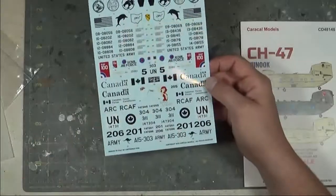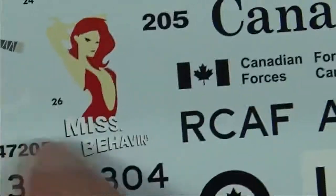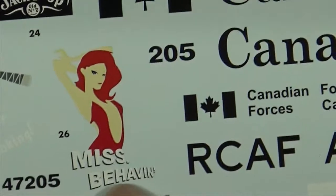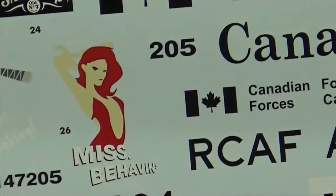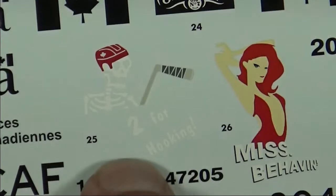So I'll quickly zoom in here and you can get a look at the nose art for the Canadian. So the first one here is Misbehaving, which is the scantily clad woman. It's very cool, I'm always a big fan of scantily clad women on my airplane models. It's just, I guess, a carryover from my interest in World War II nose art and whatnot. So there's that. Probably my favorite one here is Two for Hooking.